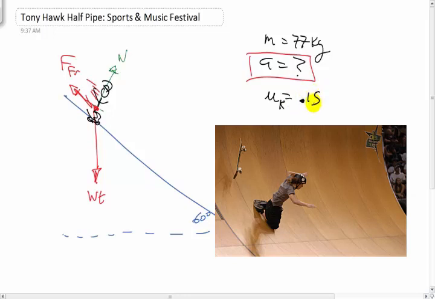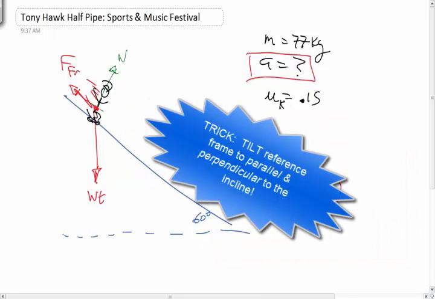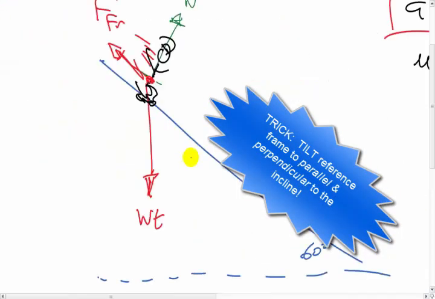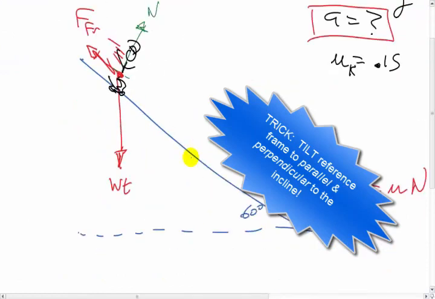And believe it or not, we can actually figure out how fast he's going to accelerate down this ramp as he slides. Now, here's a little trick we're going to use on our free body diagram. I'm going to zoom in here. We want to think of everything from the point of view of the ramp. We're going to tilt our frame of reference to match that incline. We're going to tilt our heads. We're going to think of everything as either perpendicular to the ramp or parallel to the ramp. Notice the normal force is perpendicular to the ramp. The force of friction is parallel to the ramp. So the one that doesn't work for us right now is which one?